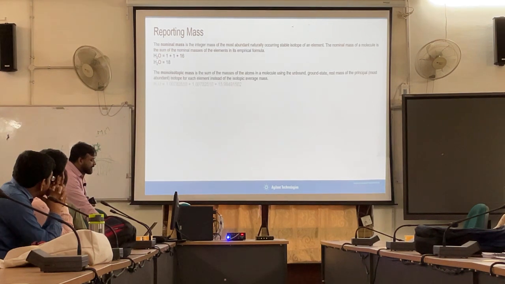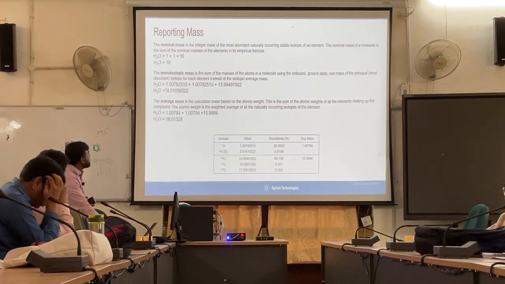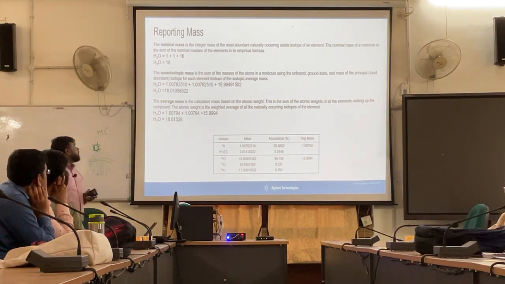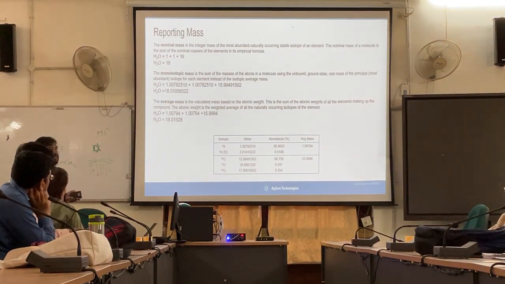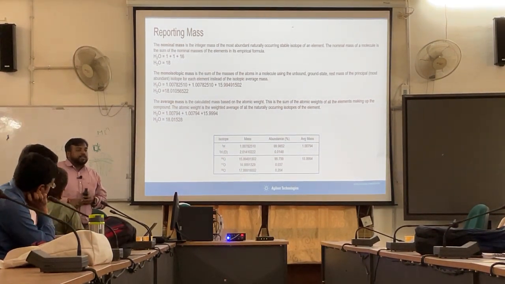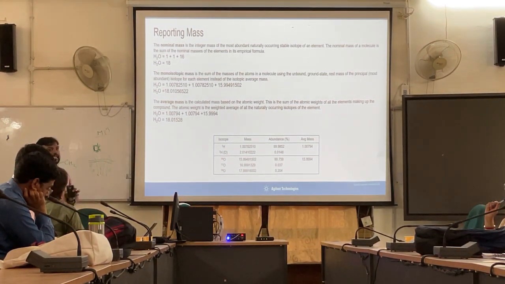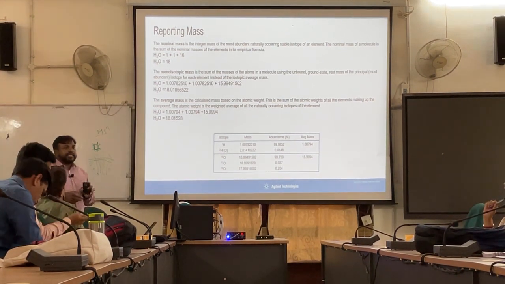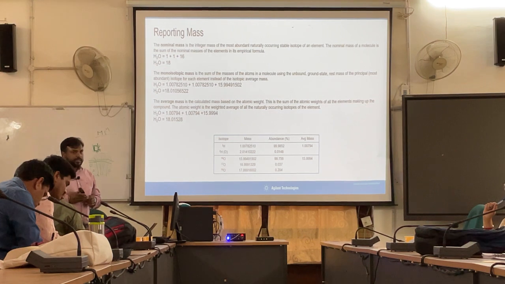Having said that, we have to know about the masses: what exactly the nominal mass, the monoisotopic mass and the average mass are. I believe everybody knows the difference between these. The nominal mass is the integer mass of any compound, but this instrument has the capacity to identify the molecule on the monoisotopic mass.